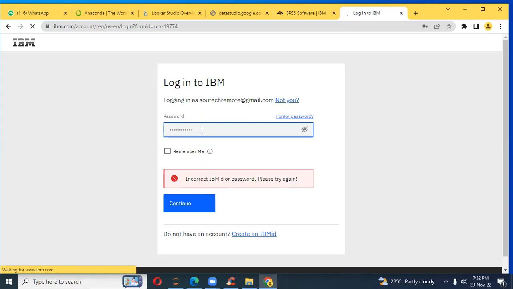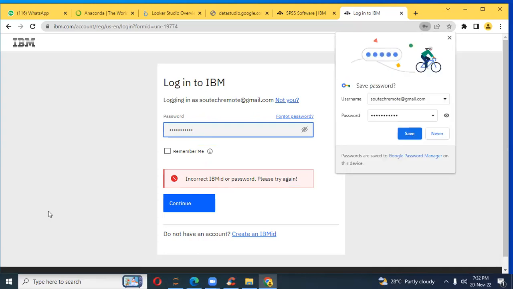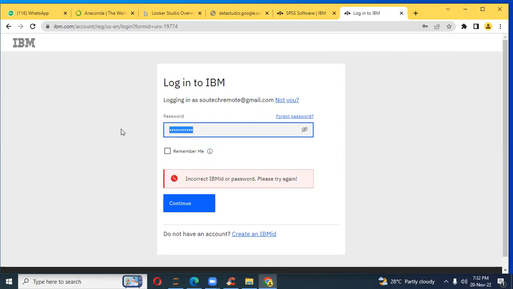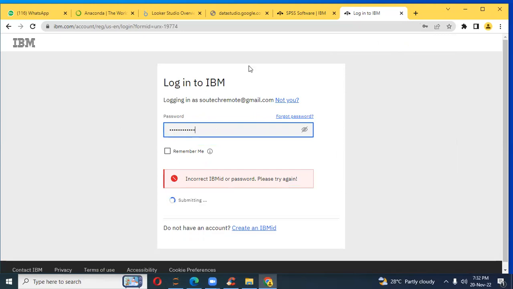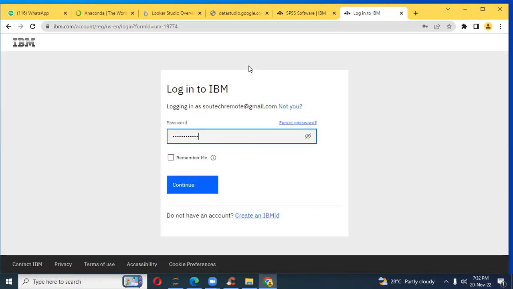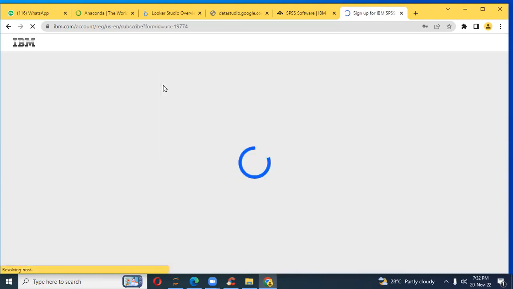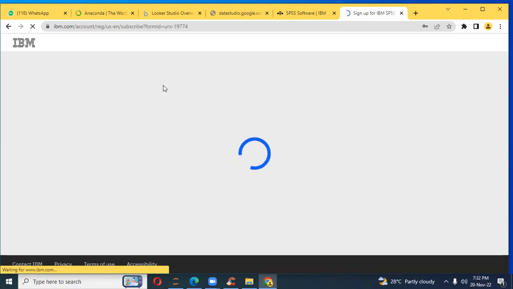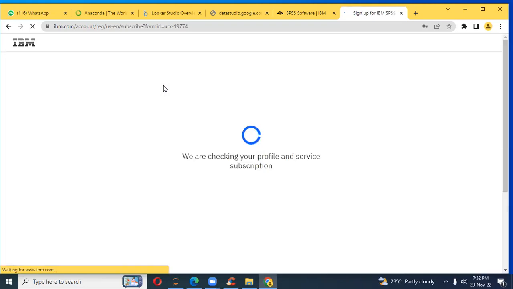They also use this one-time password, so let me see whether that's what it's waiting for. It will send you. Okay, it didn't load in. Okay, good, so I was able to get in. It's still asking, trying to confirm my profile.